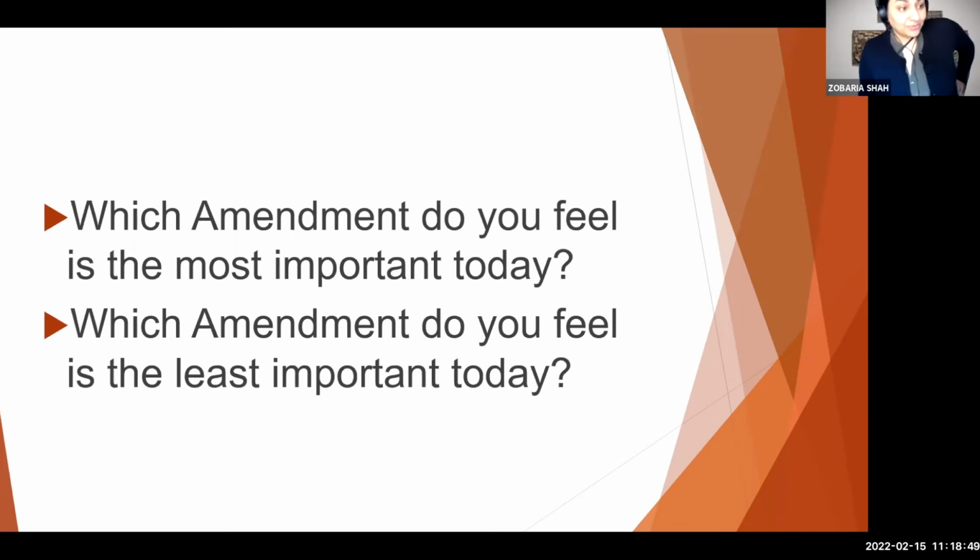Yes, Edgewood, you are good to speak. I believe that the First Amendment is the most important, and the Third Amendment is the least important. The First Amendment is the most important because, well, yeah, people need rights. And the third is the least important because, yeah, people should be able to house troops. Yeah, so a lot of people are in agreement with you. We have a number of other people saying that the Third Amendment is the least important, and one other person saying that the First Amendment is most important. Good job.